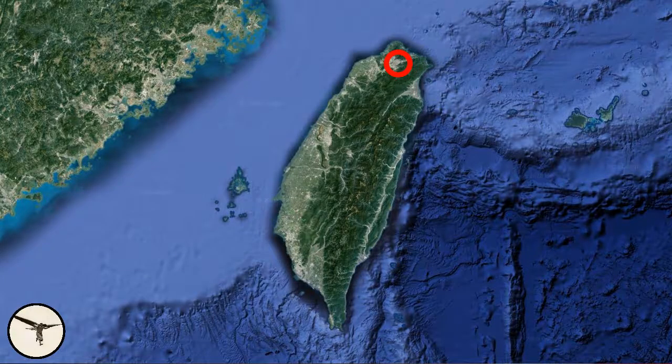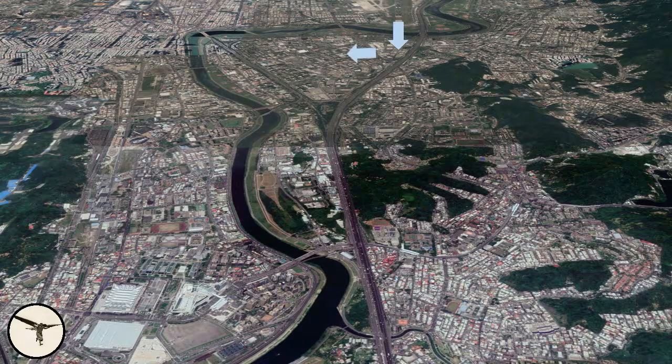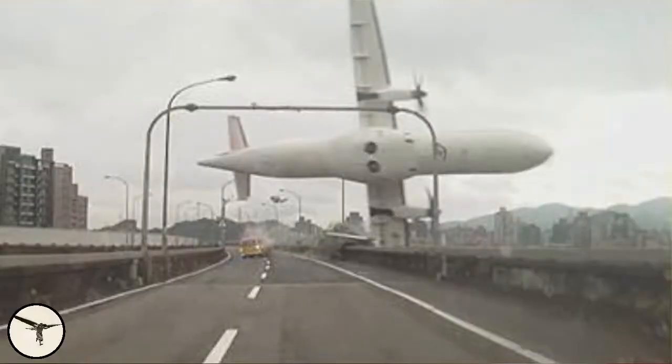Less than 7 months later, before the accident report was finished, disaster struck again. On 4th of February 2015, TransAsia Flight 235 crashed shortly after departing Taipei Songshan Airport runway 10. At 1200 feet, engine number 2 lost all thrust due to a failure of the propeller system. The captain shut down the wrong engine, and the airplane stalled, hit a taxi on an elevated highway, and crashed into a river. There were 58 people on board. 43 of them perished. 2 persons in the taxi were injured.